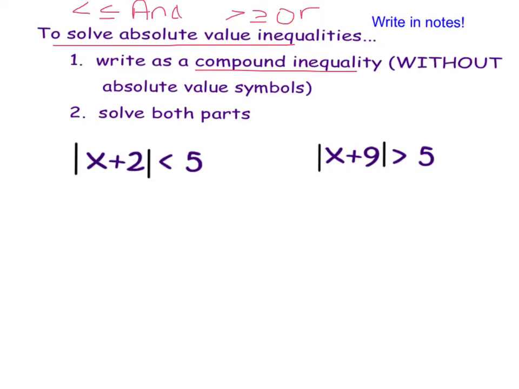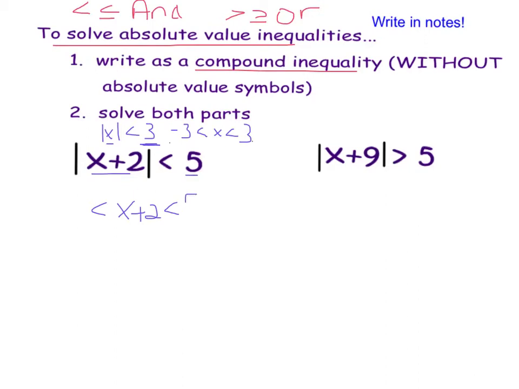So I'm going to think of what that first example looked like. It was the absolute value of x is less than 3, and we wrote the compound inequality, -3 is less than x is less than 3. So what we did was we took whatever was in the absolute value and we put it in between the two inequality symbols. This was 3, so we put it in between 3 and its opposite.